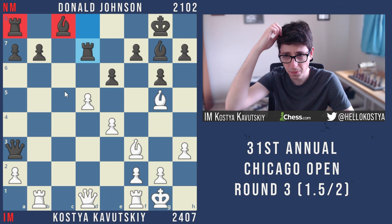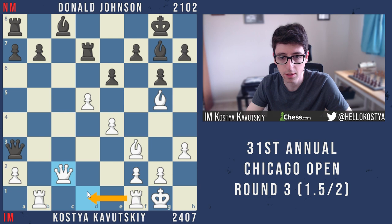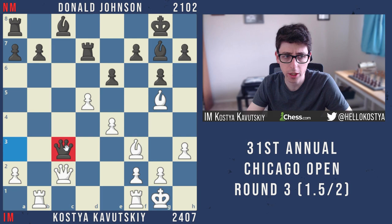So a lot of different options here for white. I think I considered queen c2, queen e2, queen d2. Eventually, I decided to play this one. I'm just trying to develop my pieces. I even have a threat of like rook c1 and maybe even taking here at some point. Yeah, I felt like black is going to go queen c3, which he does.